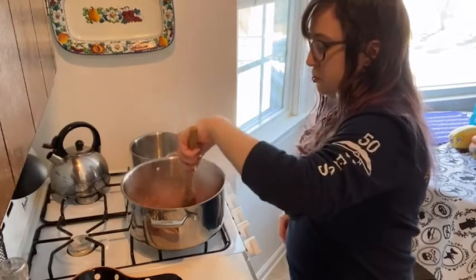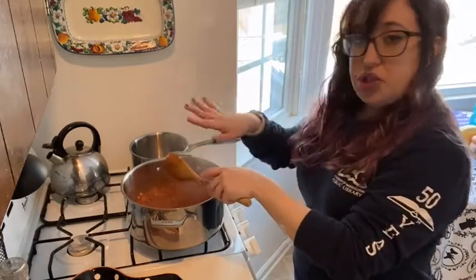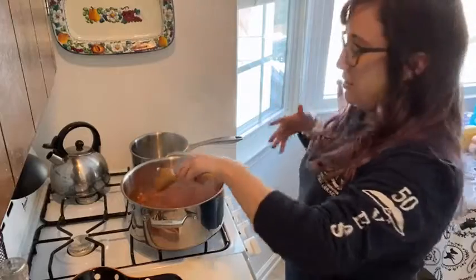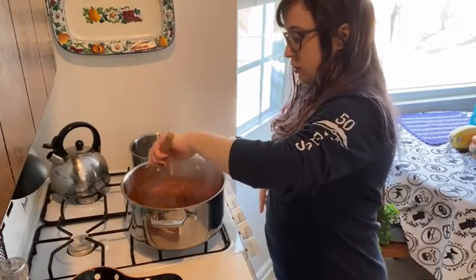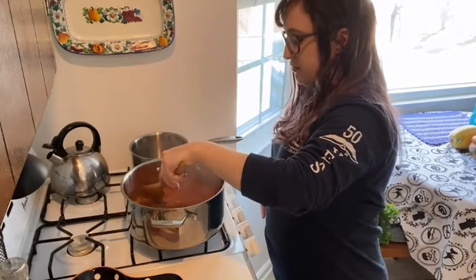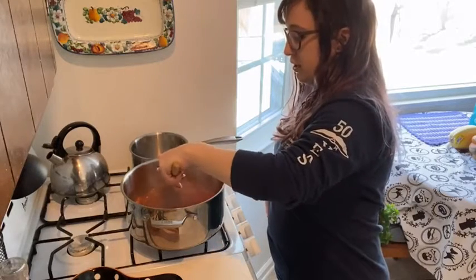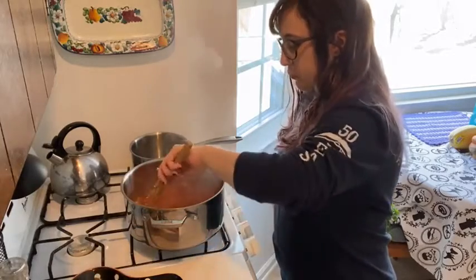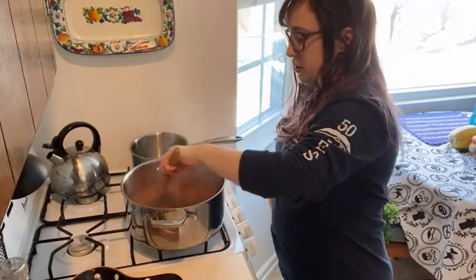So what you're going to do next is add your cheddar cheese. You can also use, she says you can use mozzarella, you can use Parmesan, you can use no cheese. I went for a dairy-free cheese. Where's my bay leaf? I'm trying to find the bay leaf so I can get it out so I don't eat it. You're not supposed to eat them. Okay. And then you kind of let that melt.